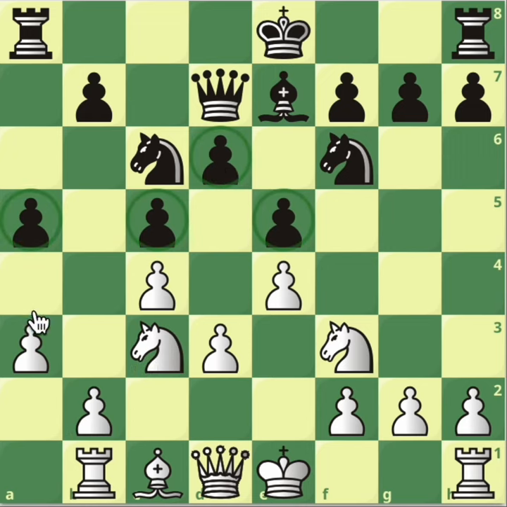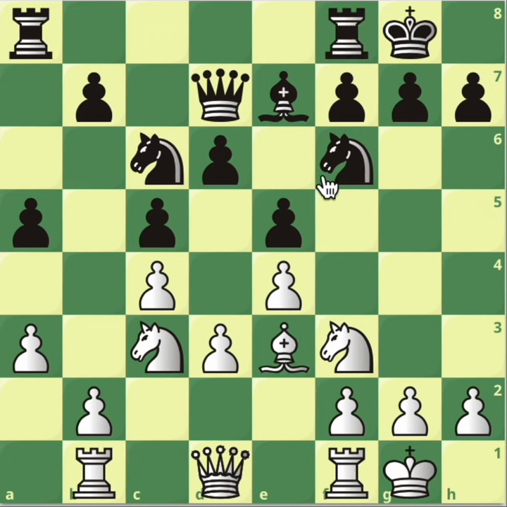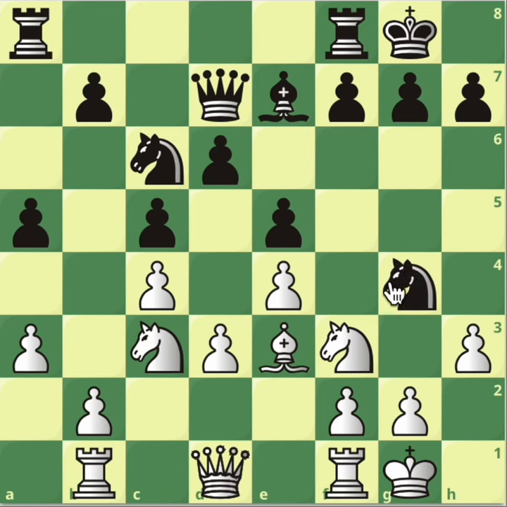What do we do? Castle, bishop e3, developing. Knight to g4 is not a problem. You play h3, and the knight will have to go back. If the knight takes, you take back. And now, guess what just happened? We have added an attacker over the squares f4, d4. So that's good. Okay, f5.